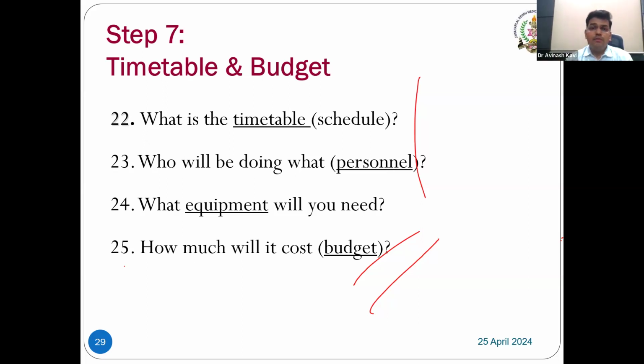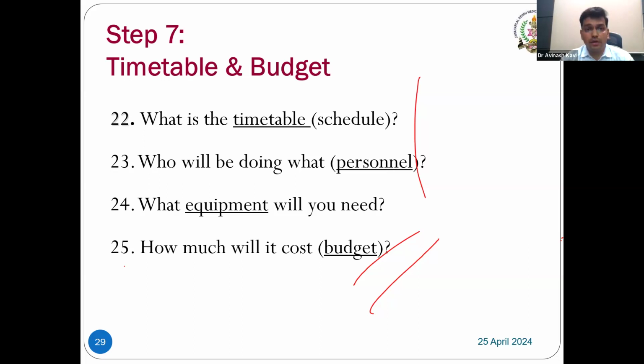Though it may not seem very relevant, of course it is relevant. The timetable is relevant for our postgraduate dissertation too, because we have to finish in a particular timeline, otherwise you will not be eligible to write the exam. But when it comes to the actual timetable, what we are referring to is the schedule that we have to follow if we are applying with our proposal to any granting agency. So what is the timetable of their organization? We have to adhere to that schedule.